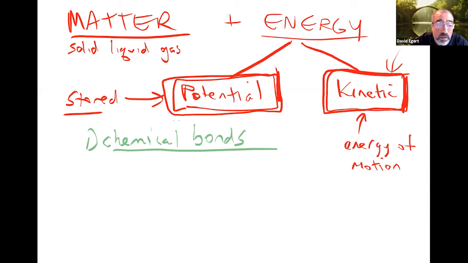So chemical bonds. Think about gasoline, the octane molecules. You put a gallon of gas in the tank of your car, and you can move a ton of steel 30 miles across the land. There's a lot of energy stored in a gallon of gasoline in those little molecules. So just this idea, chemical bonds store a lot of energy.